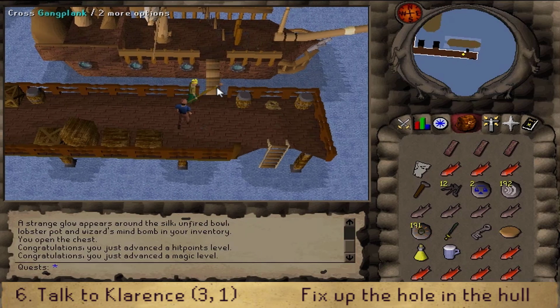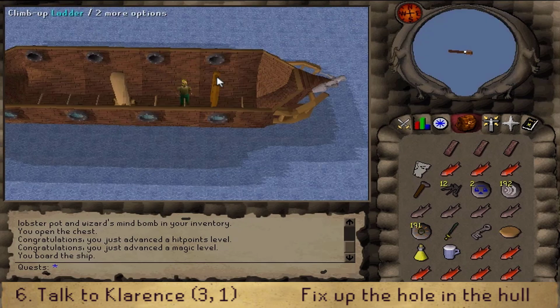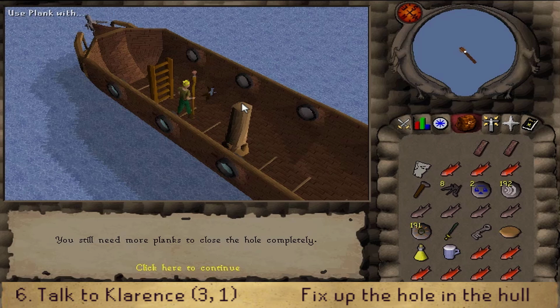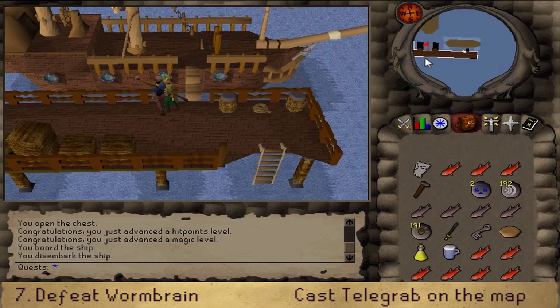Let's cross the gangplank and then climb down the ladder below deck. Then turn your camera the other way around and you'll see that there's a big hole in there. Use your plank on that hole and do this 3 times to fix the hole in the hull. Next, climb back up the ladder, cross the gangplank and make our way west to the Port Sarim jail.